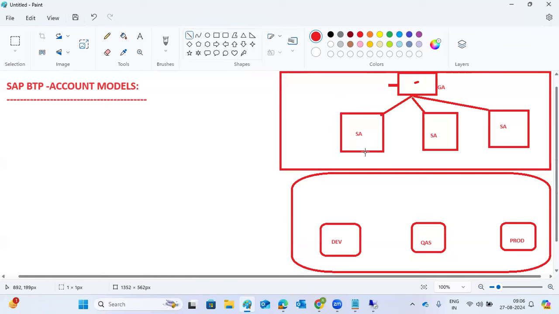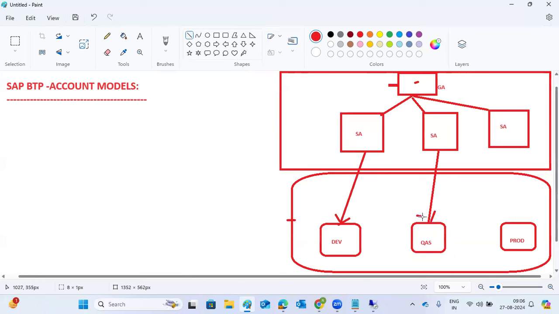This sub account we have to integrate with our backend SAP systems, whether they are on-premises in the customer network or in our own private cloud, whatever it may be.